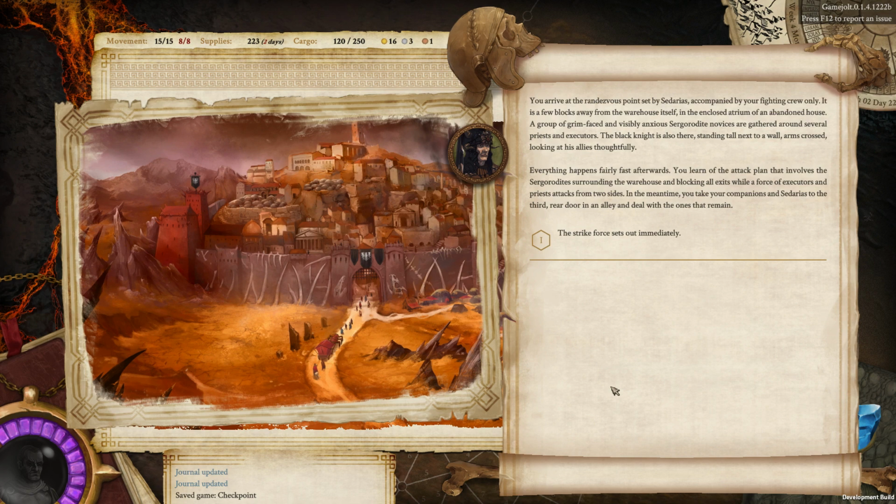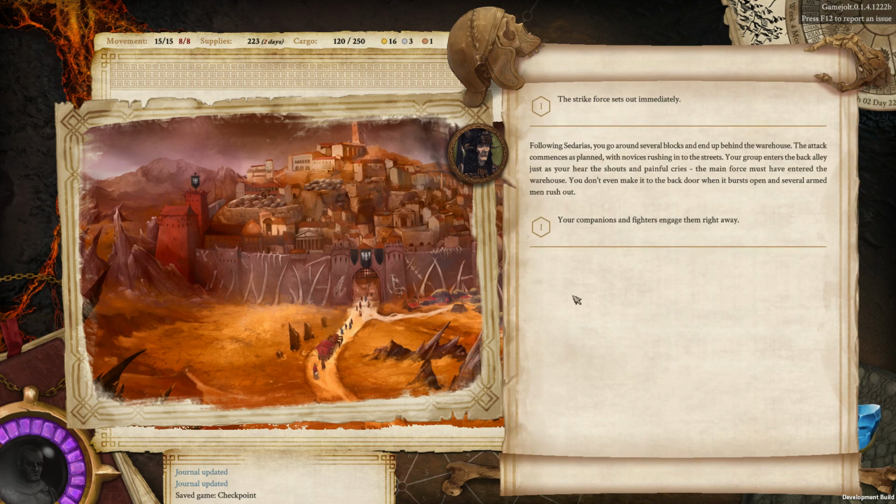Everything happens fairly fast afterwards. You learn of the attack plan that involves the Surgarodites surrounding the warehouse and blocking all exits, while a force of executors and priests attacks from two sides. In the meantime, you take your companions and Sidarius to the third rear door in an alley and deal with the ones that remain. The strike force sets out immediately. Following Sidarius, you go around several blocks and end up behind the warehouse. The attack commences as planned, with novices rushing into the streets. Your group enters the Black Alley just as you hear the shouts and painful cries. The main force must have entered the warehouse. You don't even make it to the back door when it bursts open and several armed men rush out. Your companions and fighters engage them right away.